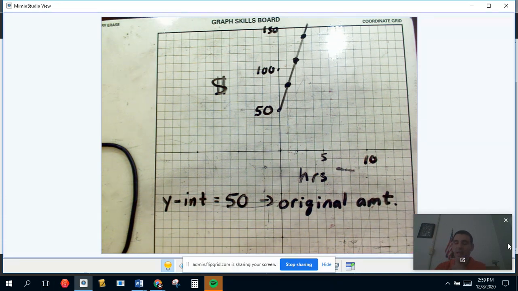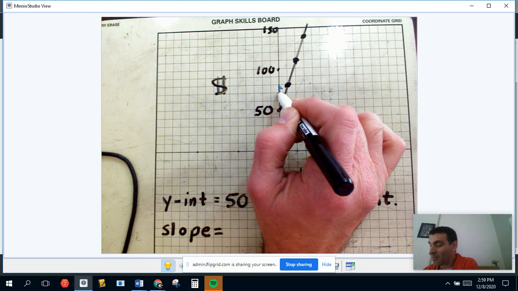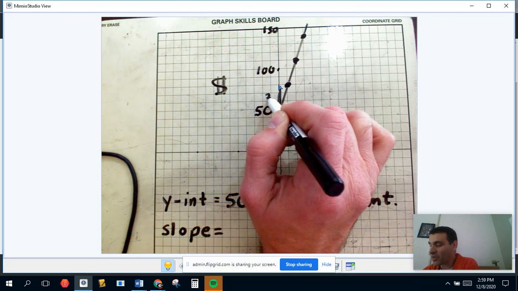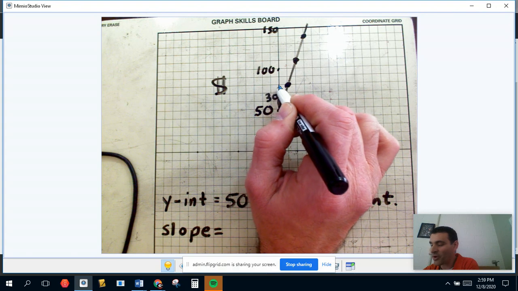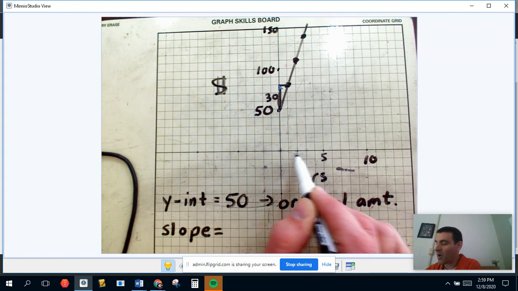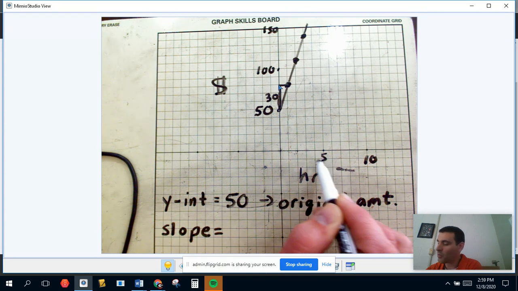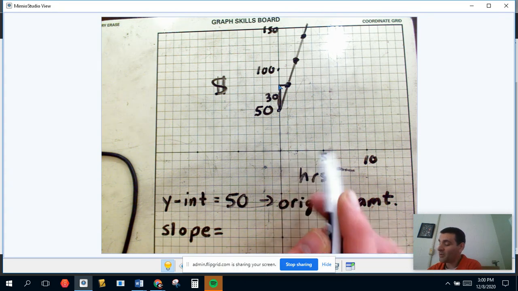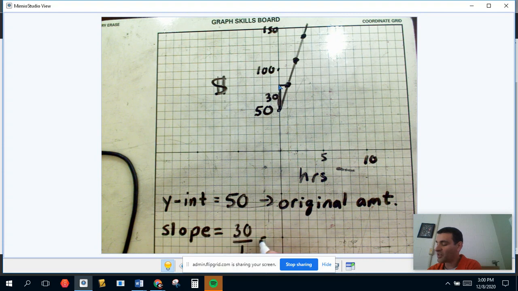Okay. And then you may get a question about what's the slope? And remember, sometimes they call slope the average rate of change. Well, on this graph, if you follow my little arrow here, if I rise 1, 2, 3, and you can tell these blocks are going by tens here, that looks like a rise of 30. So I'm going 30 up, and I'm going 1 over, because on the x-axis, my scale is only 1 per block. So my slope would be 30 over 1, or just 30.